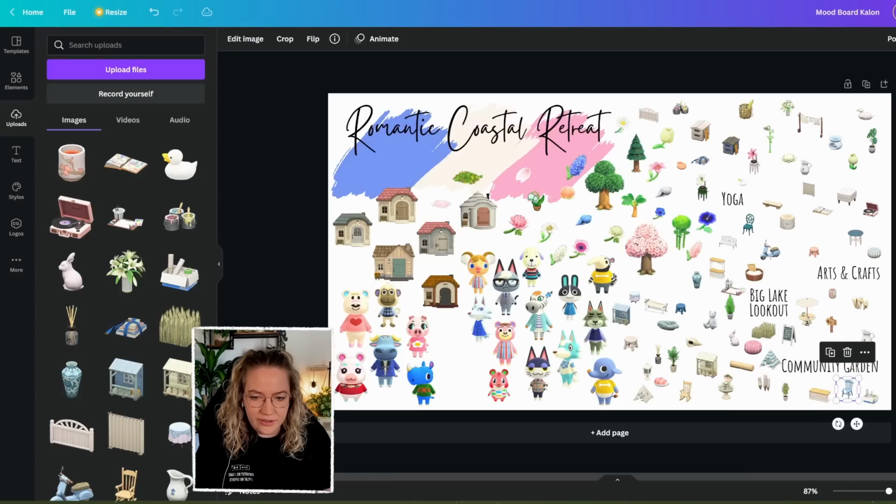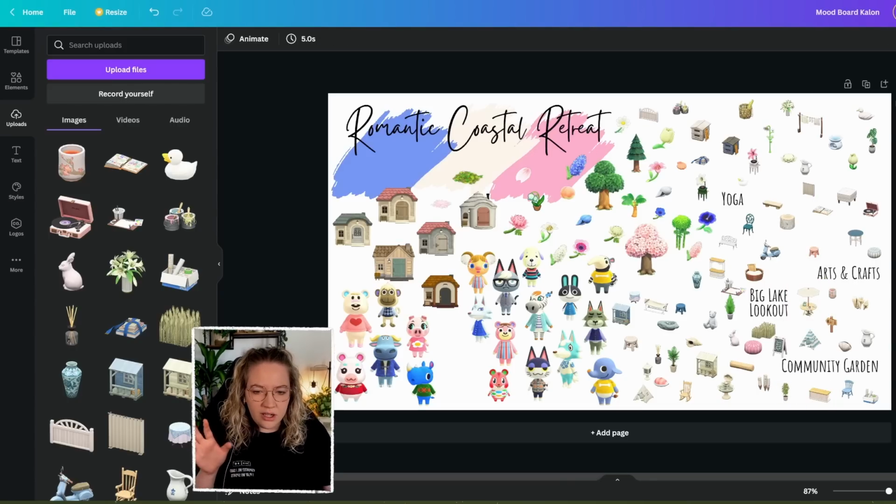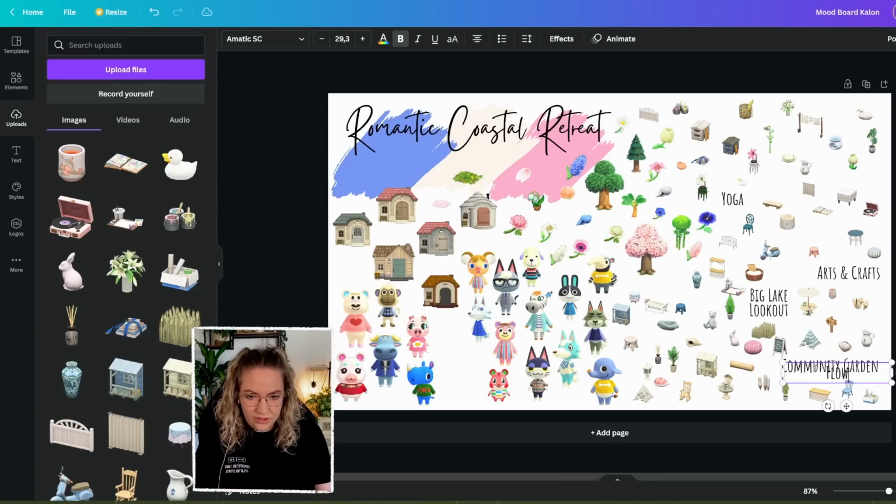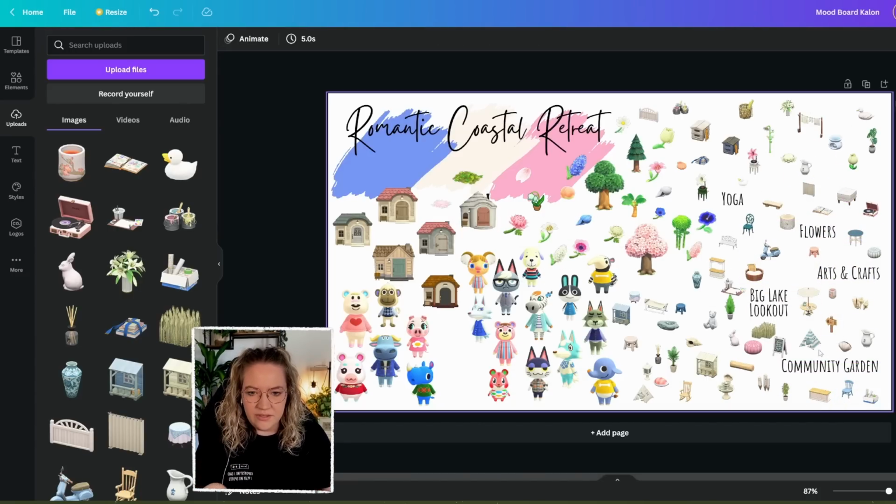So that's kind of my idea for that one. Let me just adjust these items all around it, maybe like this. Okay, let me see. Yoga, arts and crafts, community garden, obviously flowers or a flower garden as well, but those are kind of that specific topic.